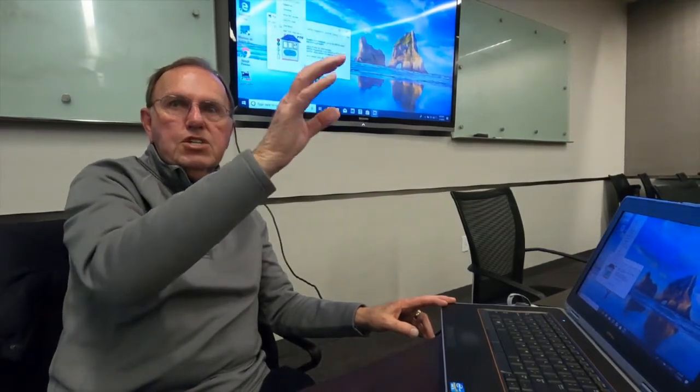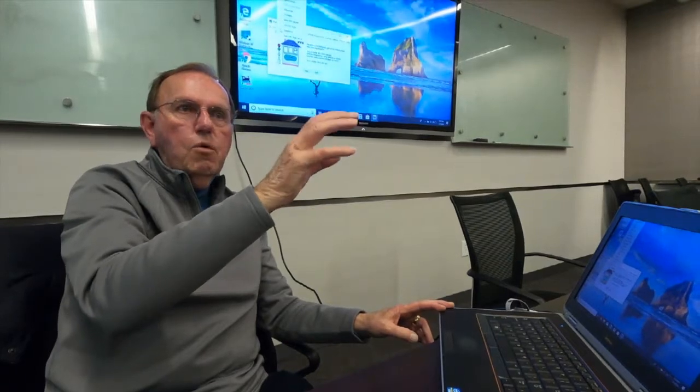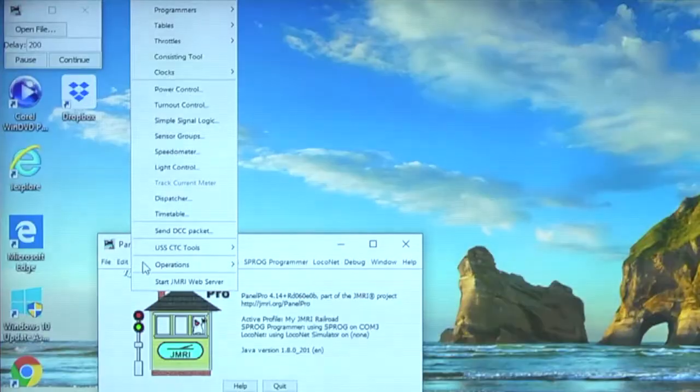Digitrax, there's a demo on here. Also, when you load this up, there's a demo file that you can download that has a fictitious layout with cars. You can move them around and everything, play with it before you actually put your stuff in there if you want to. Mine's set up to run off a Sprague. I've got a Sprague that runs off this. I don't hook this up to my layout at all.